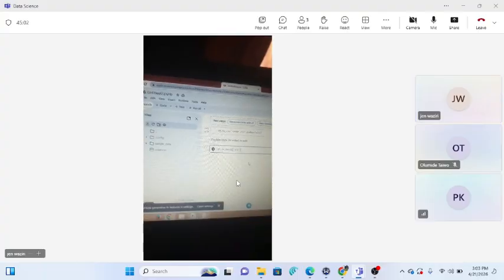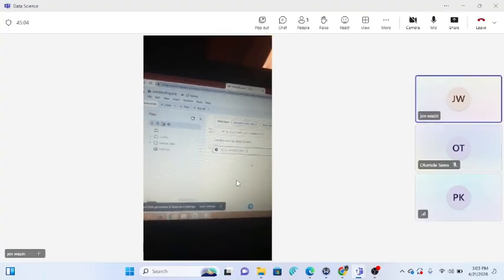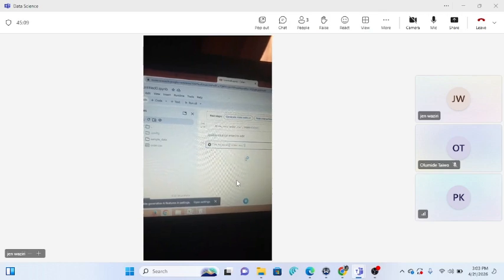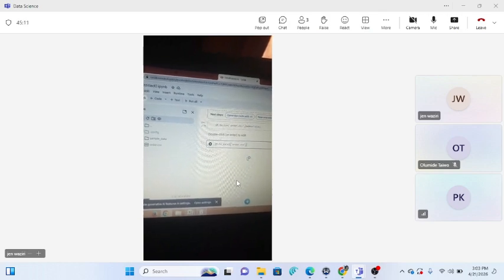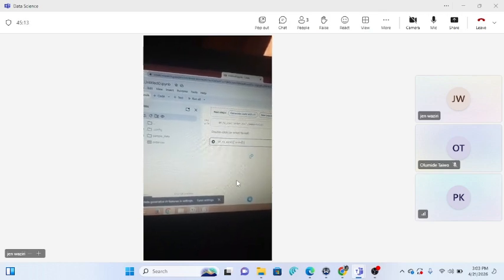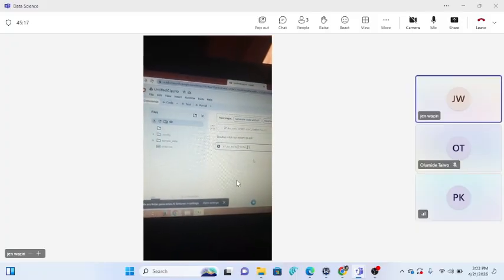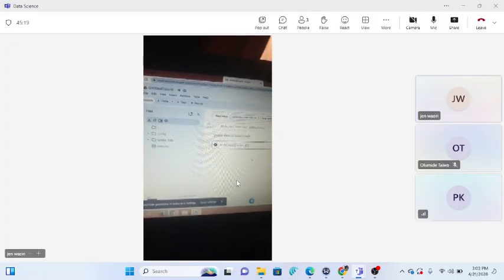Use an underscore, don't use dots in between.